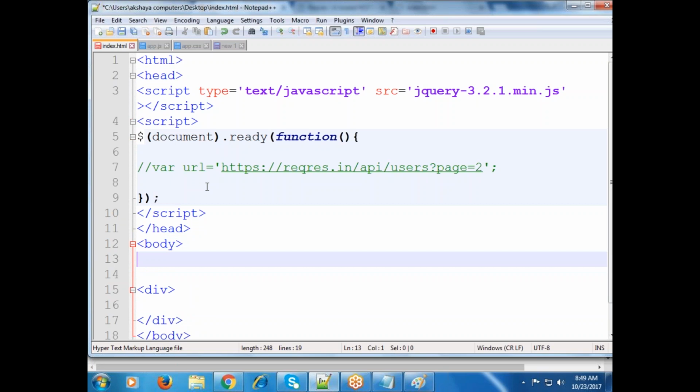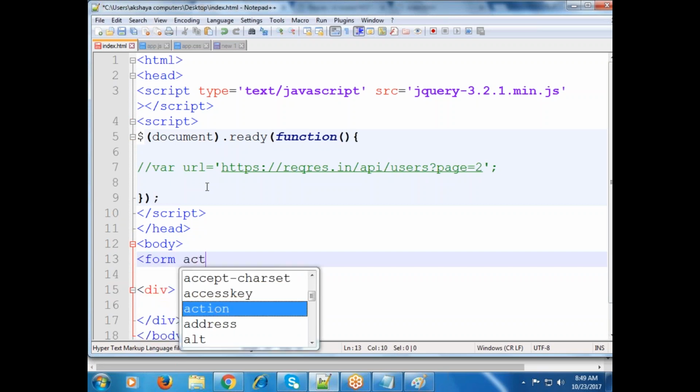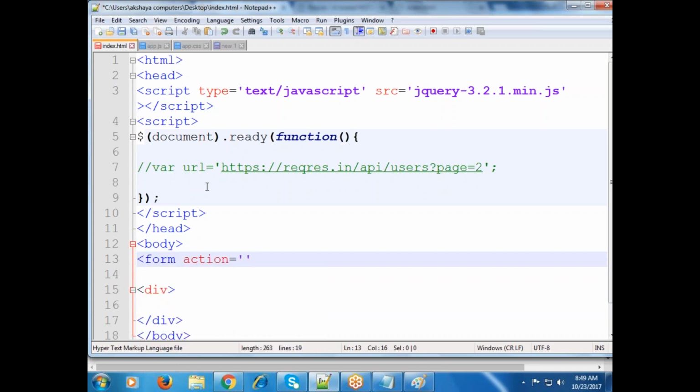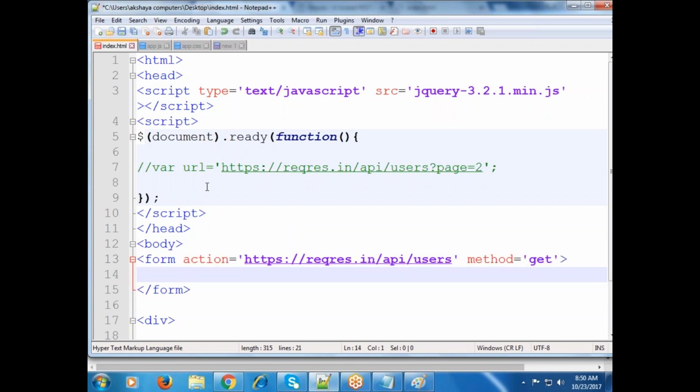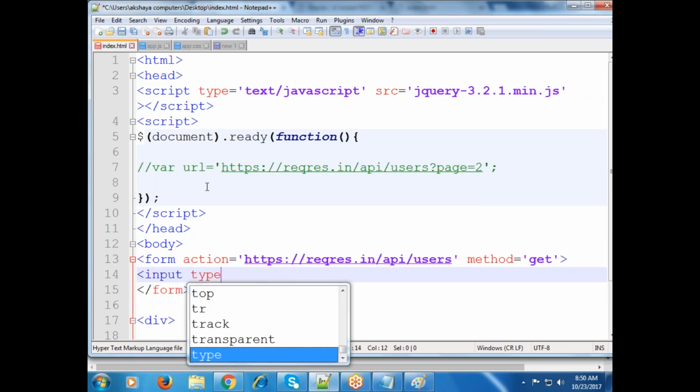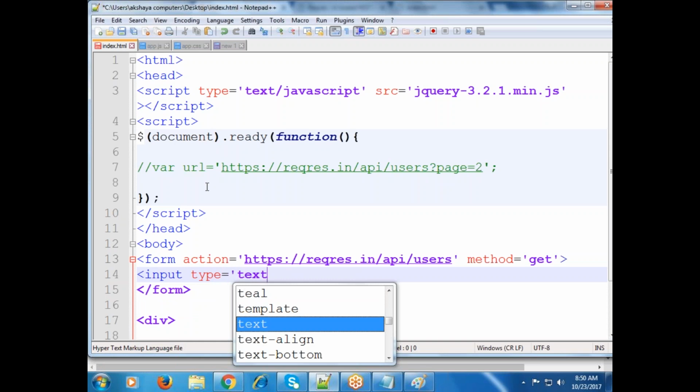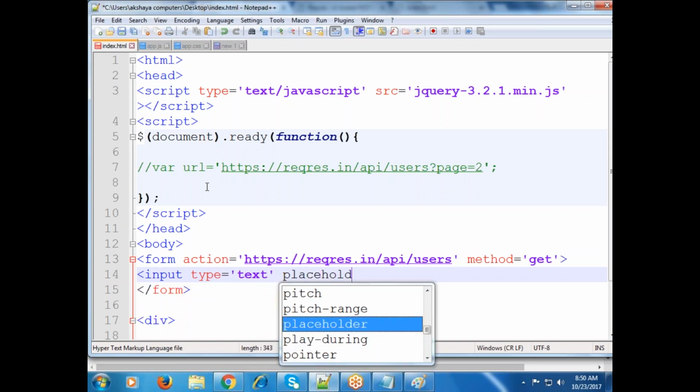So how will this be if you don't use Ajax? Form action: what will this action have? Action is nothing but your endpoint URL. Instead of copying the complete one, I am going to copy the partial one, and give a placeholder.